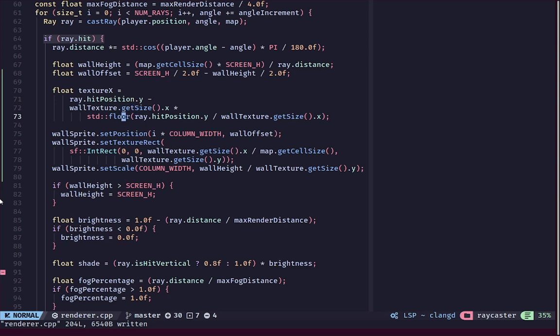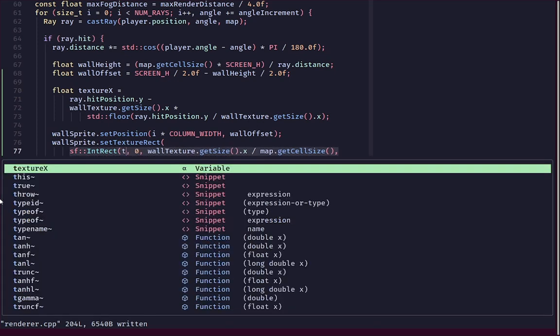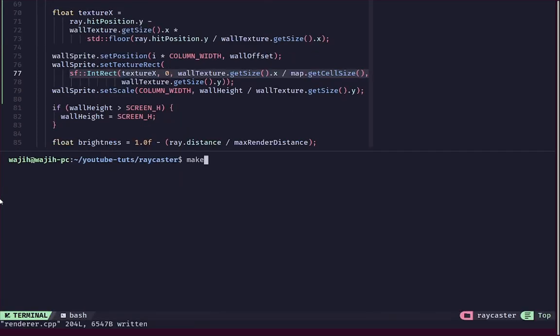So we first of all take the floor of our ray hit position.y divided by the actual size of the texture, and remember whether we take x or y here, it does not make a difference since our texture is square. Then we multiply that by the texture size, and we take the floor of this, not rounded, take the floor, then we multiply that by our texture size, and then we subtract the value from the ray.hitPosition.y, and this gives us the correct position that we need to use for our texture's x coordinate. So now let's say textureX here like that.